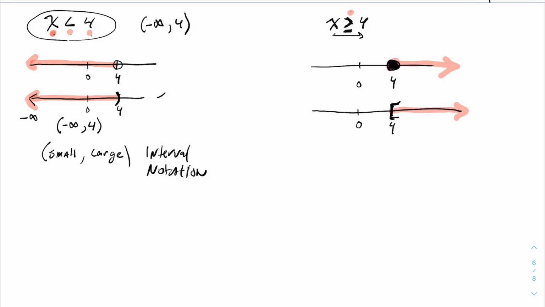And so that says x is greater than or equal to 4. Now interval notation, right, the smallest value on that interval is 4. And we have to have this square bracket showing we're including 4. And it goes to positive infinity, and you can never close in infinity, so that's always open. Okay, so you have these intervals going in one direction or the other direction.